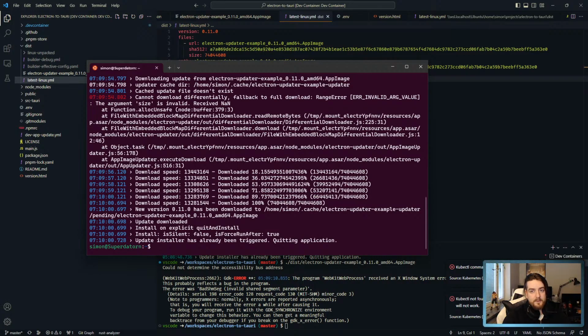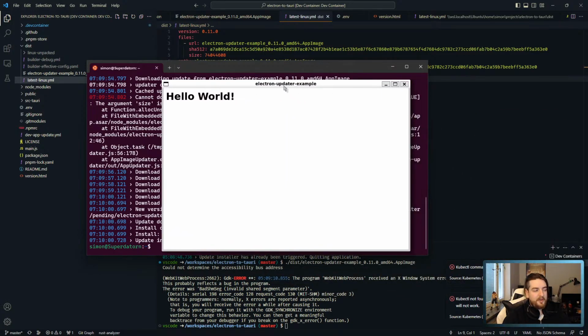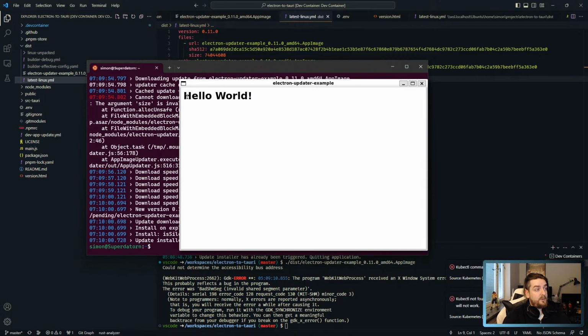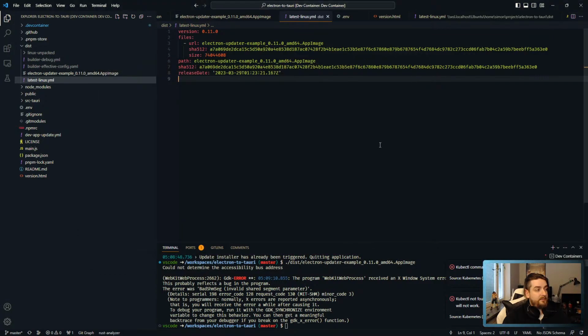And here it worked better. We'll chalk that up to weirdness inside the dev container. But as you can see, this is Hello World from the Tauri app. Could have made that a bit more interesting, but yeah. Basic Hello World, and we've now hijacked AppImage.